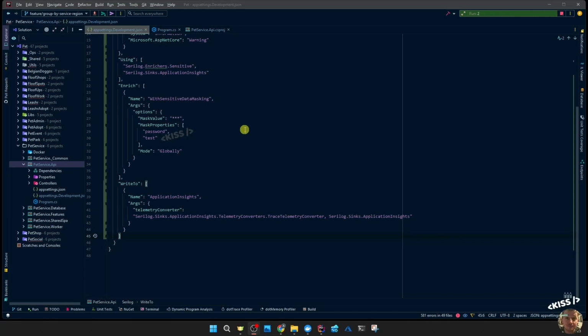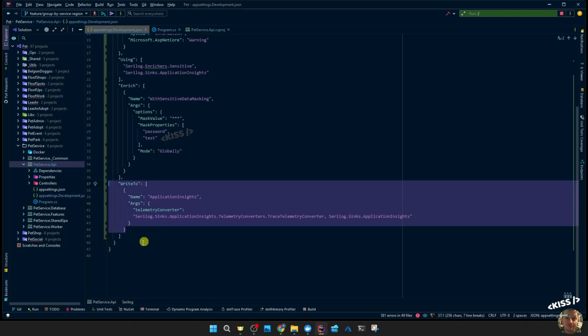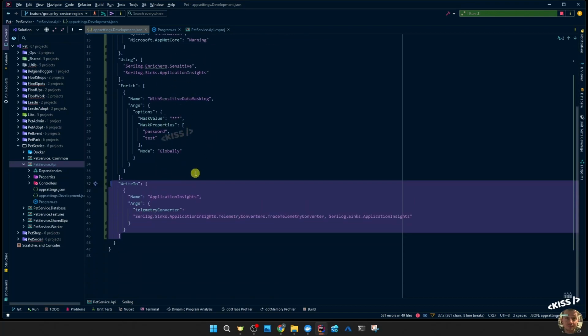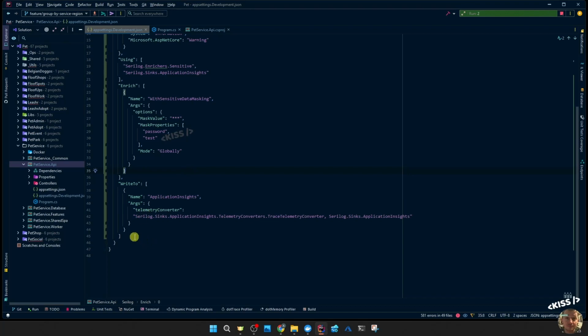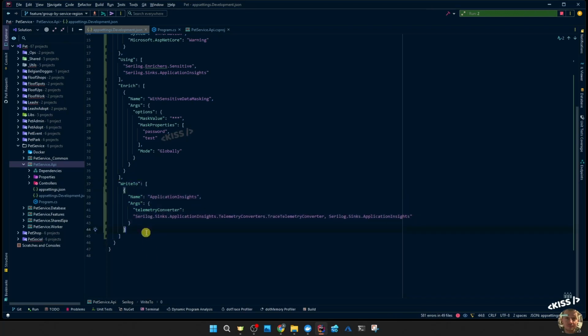One thing I forgot to mention is once you're using application insights, so now I'm in the app settings of development purely because I don't want you to see my other secrets. Normally you would put the Serilog in the app settings, and then once you deploy it, so the app settings is for the production environment, once you deploy it, that should work, fingers crossed.